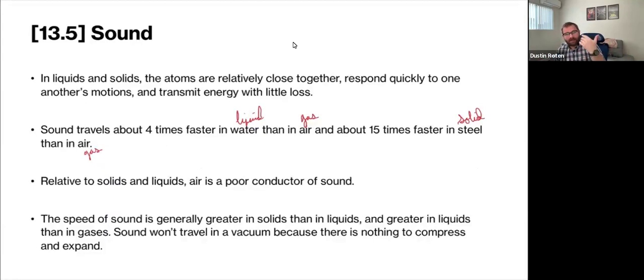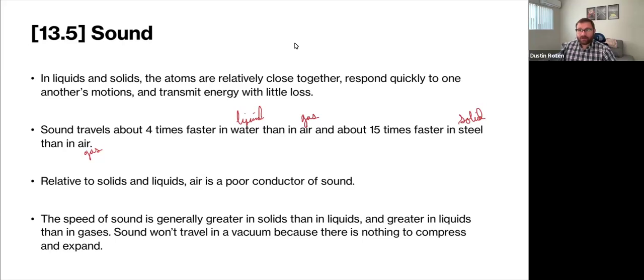Now, relative to solids and liquids, air is a poor conductor of sound. So it turns out the thing that we use to communicate with each other the most, air, the thing that transfers our sound, is actually one of the worst things you can transfer sound through. And that, of course, is just because there are fewer atoms in a gas than there are in a liquid or a solid. So that makes sense as to why sound will not travel in a vacuum, because if you get past a solid, liquid, or a gas and there's just nothing there, there's no medium, there's nothing to compress and expand and pass that along.